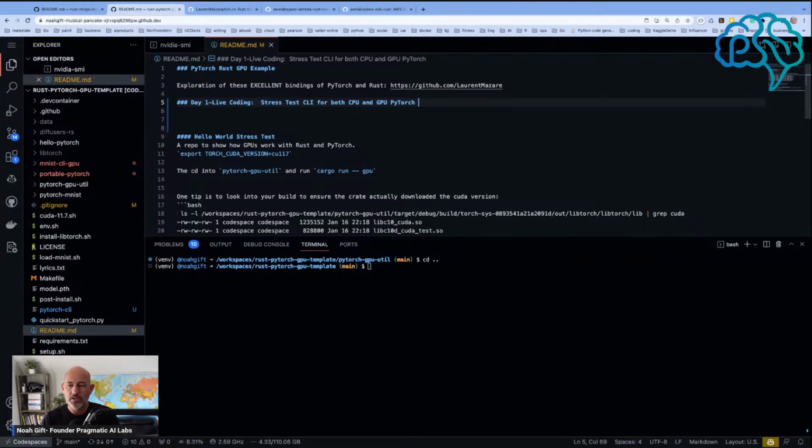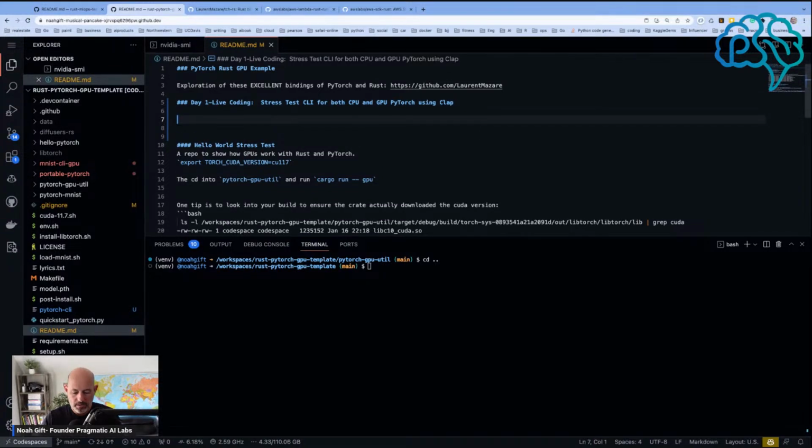I'm going to use the clap library, which makes things a little bit more user friendly. And in order to get started, step one would be cargo new, and we'll just call this stress. So let's go ahead and put this in here.